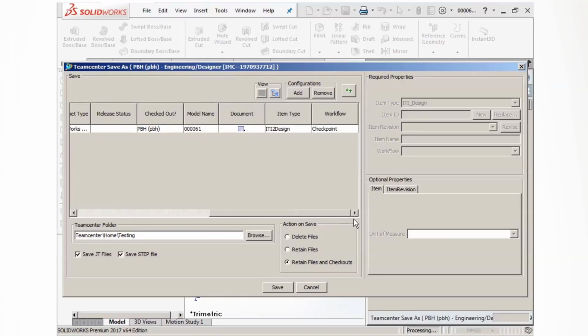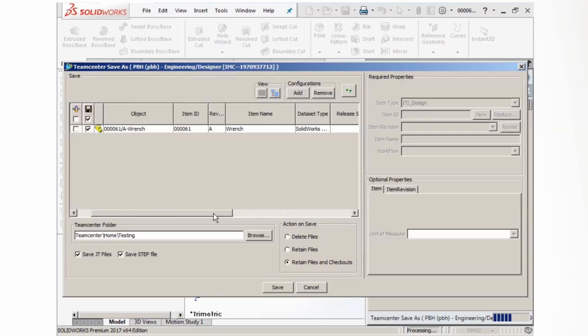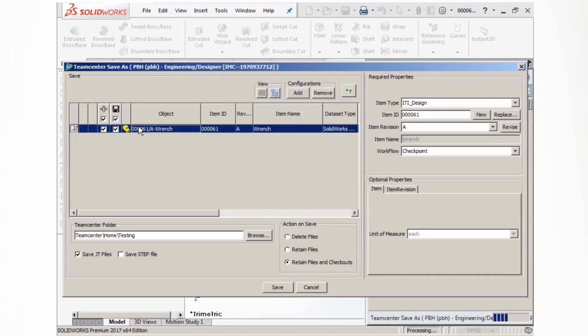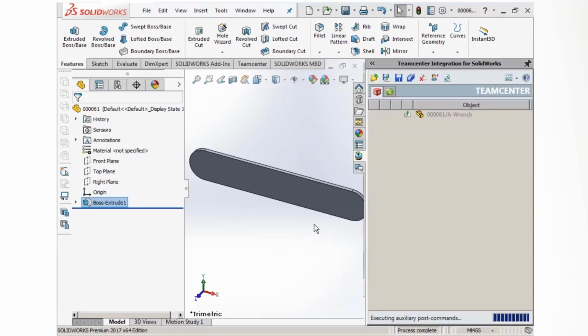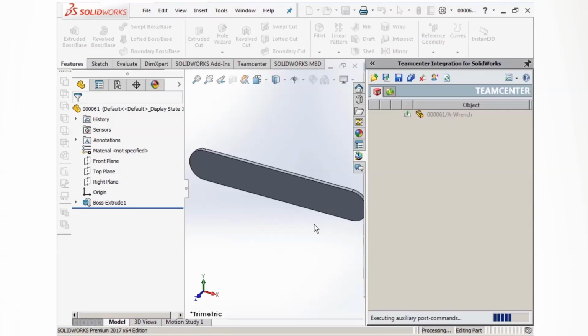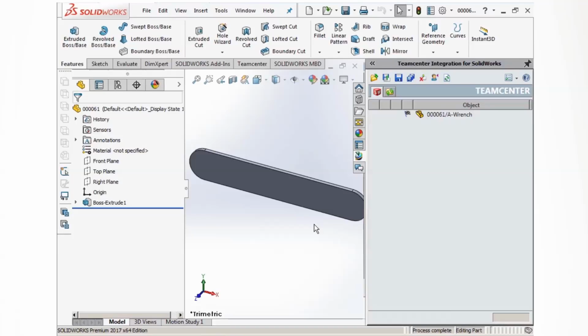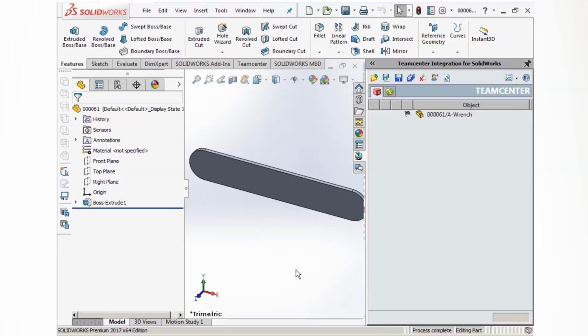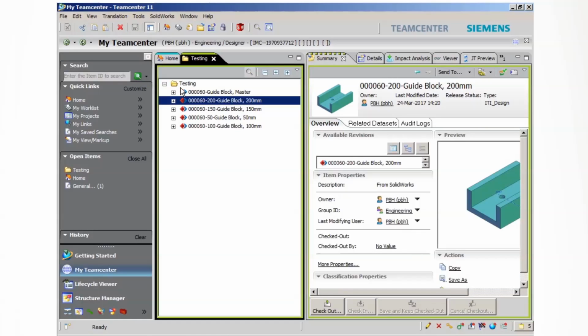Of course, this is all configurable and allows us also to define what we want to have happen after we save this part to Teamcenter. In this case, we've got the properties you can see, and when we save it, we're also going to put it through a workflow. What that does is lock it down so it can't be changed easily. In this case, the workflow is just a real simple one, kind of a personal workflow, so I can come back to this wonderful design in the future.